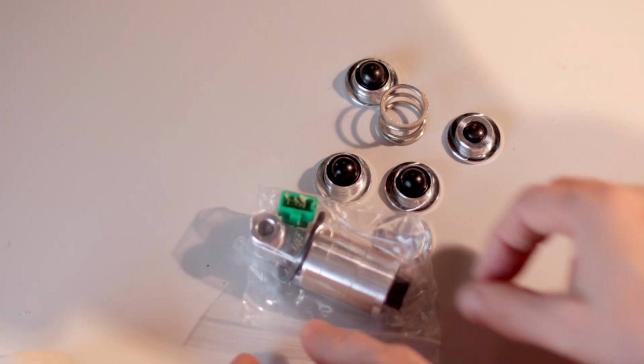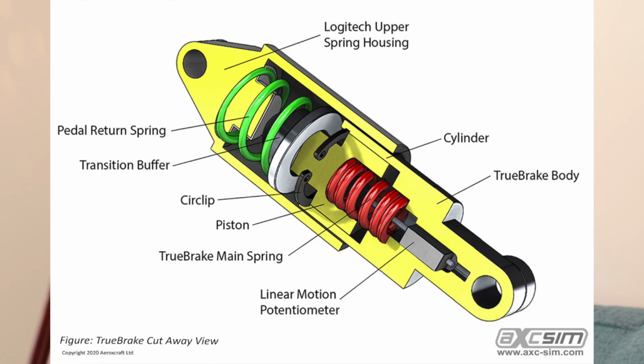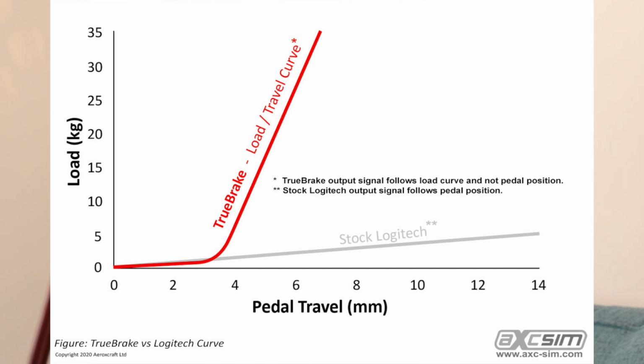Once you've hit the wall, you're then compressing a very, very tight little spring inside the mod itself. And yes, it does move, but it's only a small amount. It's, you know, a few millimeters from going from 0 to full travel, full brake pressure.